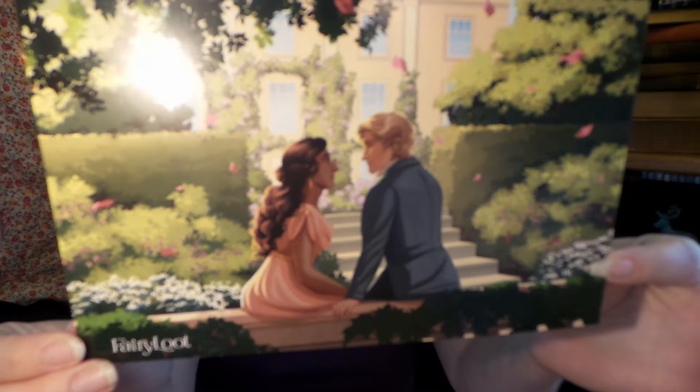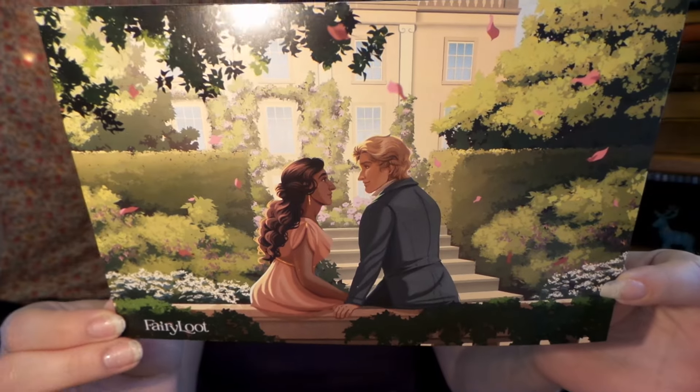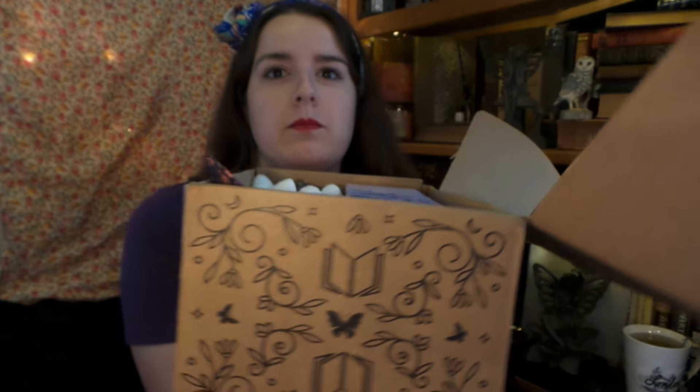So if I remember right, the theme for June was kind of like on the verge — Bridgerton? Okay, so it was Decadent Desires, but I'm totally getting Bridgerton vibes from the spoiler card. Which, as River Song would say, spoilers — I'm going to put that aside for now. And I just have to say, this box is ridiculously, like ridiculously heavy. Take my word for it, it is super, super heavy. First thing up — packy peanuts!